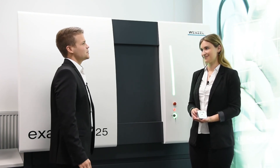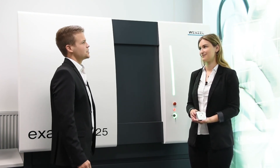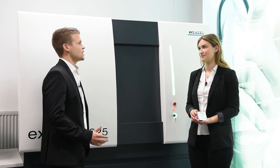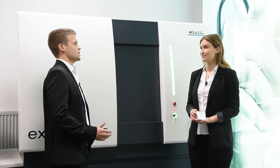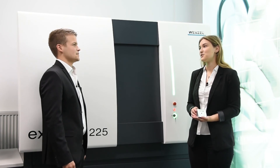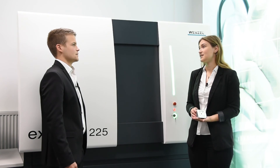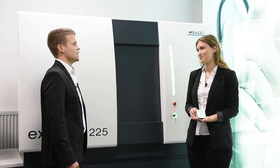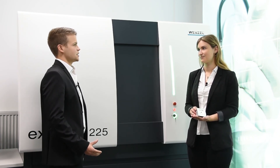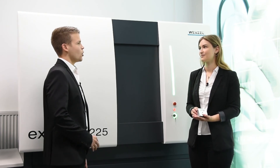The next thing we do is to look inside the component with our computed tomography system EXACT-L. The Wenzel computed tomography system EXACT-L provides a non-destructive way to travel through our part. You may have heard of computed tomography from medical check-ups — used to give a quick diagnosis of a patient after an accident. The same technology can also be used for inspection of our workpiece. Wenzel offers a wide range of CTs, from small desktop systems up to powerful universal ones for parts up to two foot by two foot. The CT-L is the second largest, impressive with low maintenance and a high-performance X-ray tube combined with a fast detector. The design is compact and ergonomic with low operating costs.